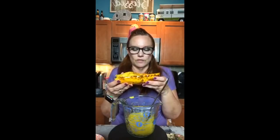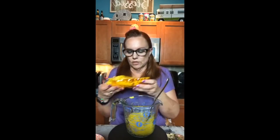You can still rebake it in the shell. You can put everything back in the shell and put it back in the air fryer. You can put it back in the oven if you just want to braise the top and not cook the rest of it. Serve it that way. You can scoop it out. You can put it in with spaghetti. You can mix it in with noodles like we did here to make macaroni and cheese.